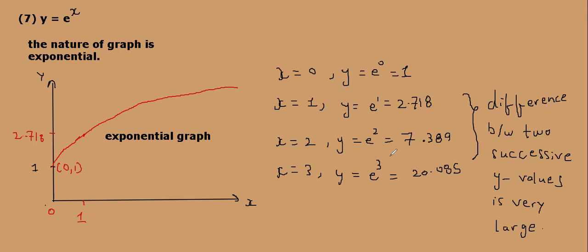So this is the 7th graph, and the last graph which is left is the logarithmic graph, that is a log graph. So we are dealing with the final graph, the 8th graph, that is y equal to ln x, and we are also dealing with y equal to log x. Both graphs are very similar to each other. We are going to discuss the relationship between ln x and log x, so you can understand it easily.